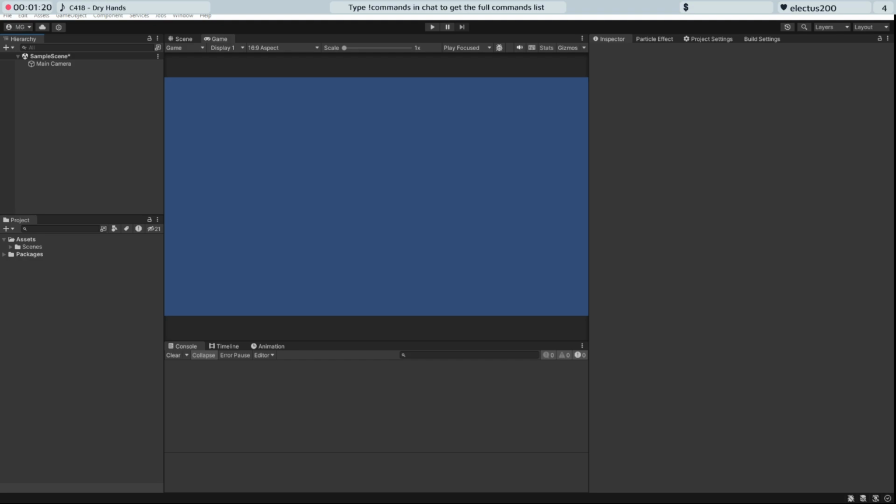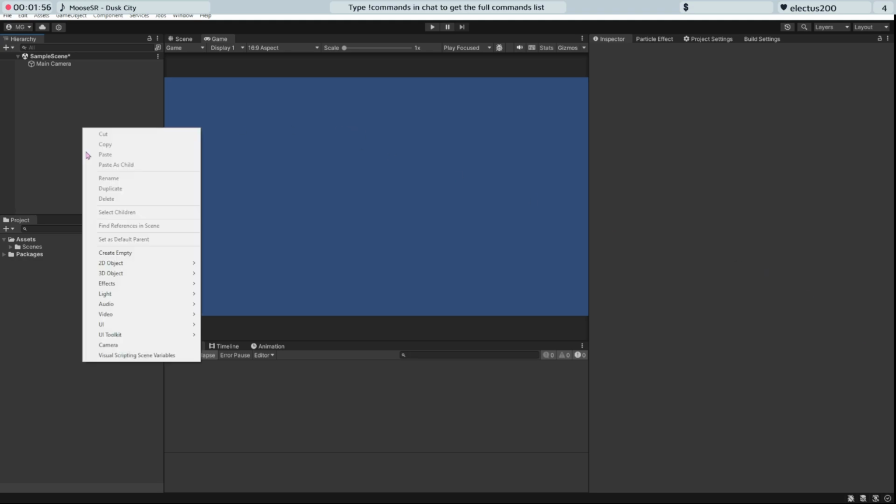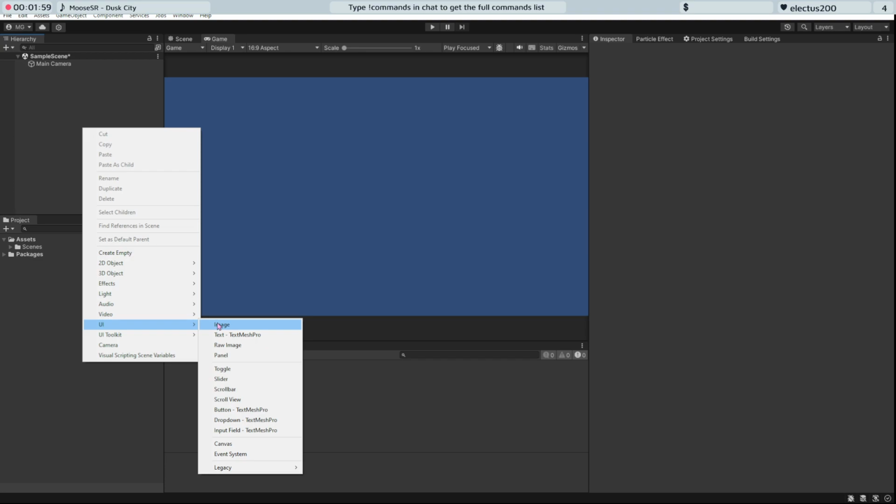I have no idea how to check. Hold on, let me search through every single menu there is. Alright, it was a cube. You know what this means? It's gonna be a circle this time.